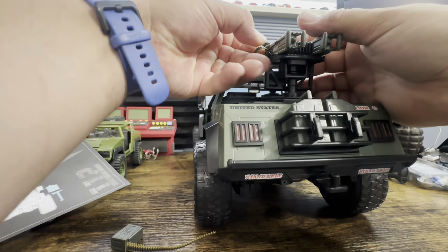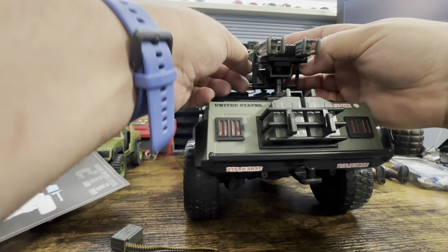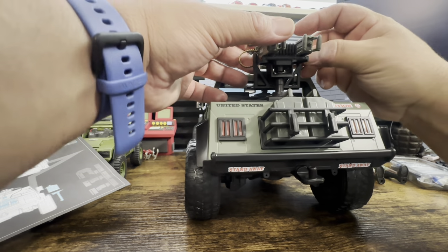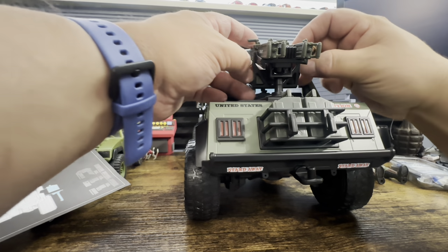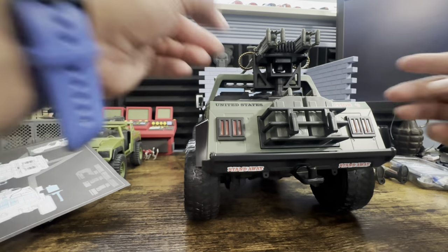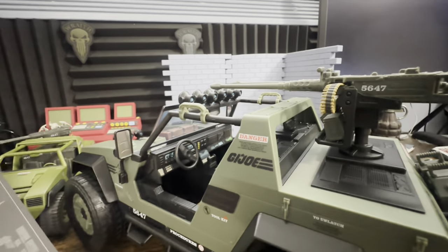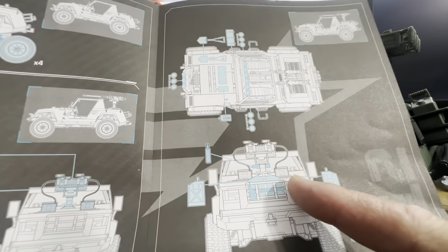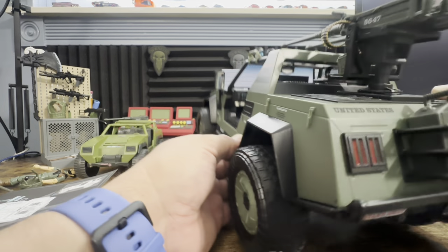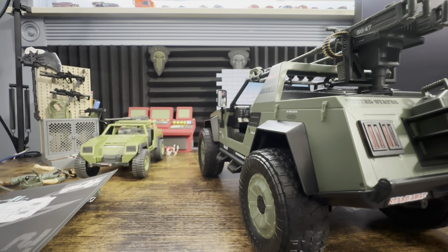You can kind of play around with it. They look like they should put them down on the bottom, but I don't see why they wouldn't go right up here. I guess this kind of makes more sense — then there's not as many bullets in the way. I still think you're going to want to use a little bit of sticky tack just so you can get this set. Looking at this, they pretty much say they're supposed to go right down here. Unless I'm missing something, they don't sit there — they seem like they should fit right up there.